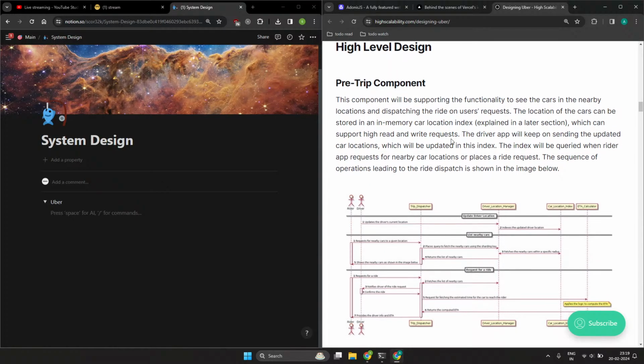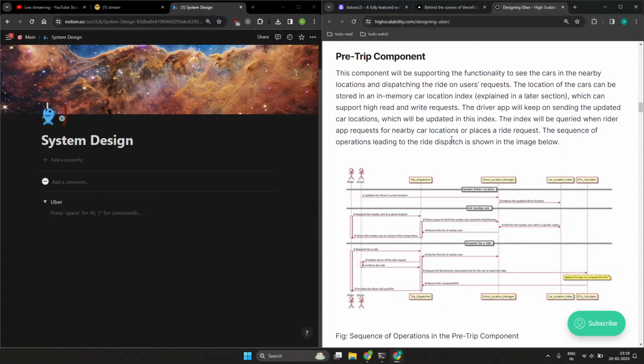Pre-trip component. This component will be supporting the functionality to see the cars in the nearby location and dispatch the ride on user's request.